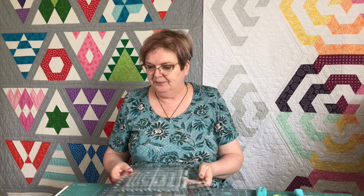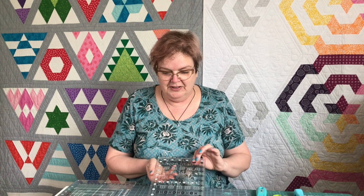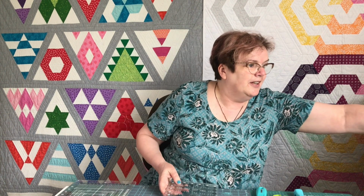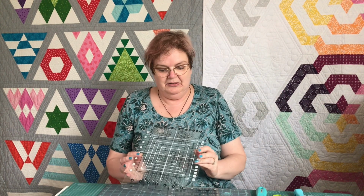You're also going to need some rulers. And we'll start with the straight rulers because everything in this class is cut from strips. So before we get the triangle ruler out, we're going to need to cut strips with a straight ruler. So something like this, a 6.5 by 12.5, or one of the larger ones will be fine for cutting your strips. You will also see me using this Creative Grid Stripology ruler.